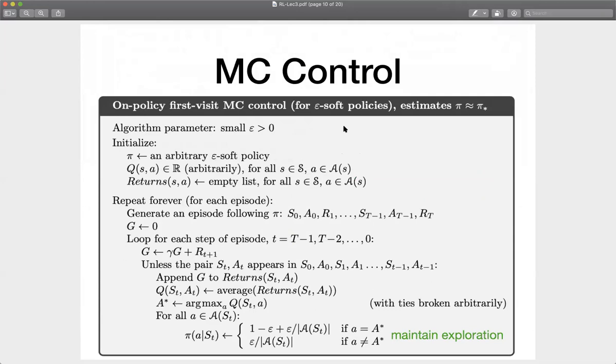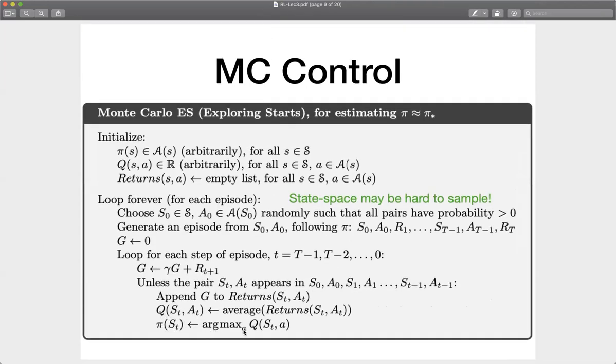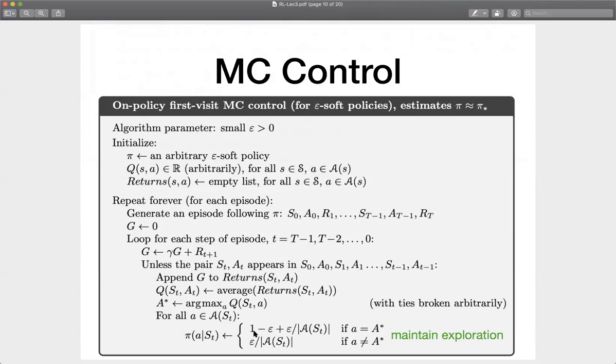So 2 lectures ago now, I introduced the idea of exploration versus exploitation, right? And one of the ways we can improve the previous algorithm is to not take the best action every time, but rather take the best action with probability 1 minus epsilon, and with probability epsilon take some random action, so that you're always exploring. That way you can go off policy, right? And by going off policy, you stand a chance to explore some state action pairs that you normally wouldn't explore because the Q value is too high. Does that make sense?